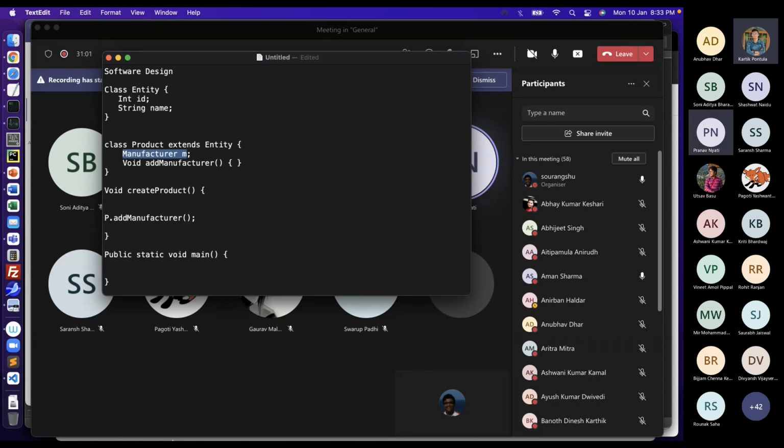So my issue was, suppose the addManufacturer function takes as input the manufacturer ID of the manufacturer that we want to associate with this product.